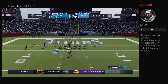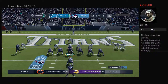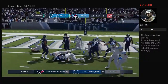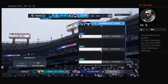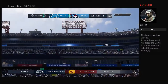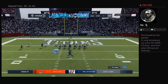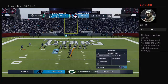From the 2 now, 2nd and goal. They'll look to run with Evans. And he pushes forward but comes up short of the goal line as he'll get a yard down to about the 1. A gain of 1 yard. Well, they certainly had success throwing the ball in this drive and not as much running it, as we just saw once again on that last play. Stopped after a very short gain. But I wouldn't abandon the run totally because otherwise, pass rushers just tee off on your quarterback. Makes it very, very difficult for him in that situation.